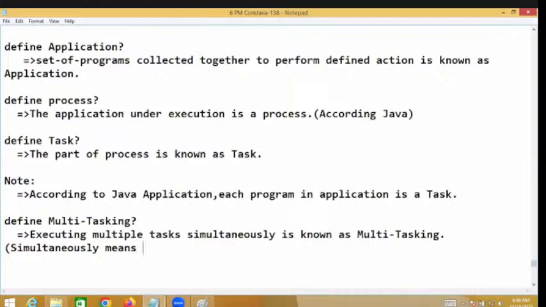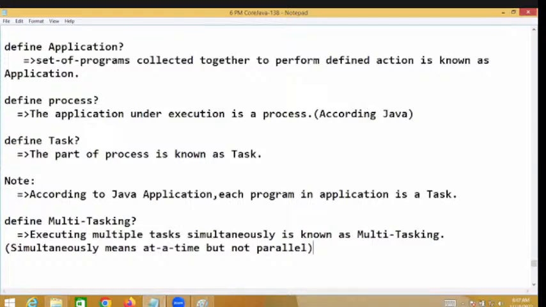Simultaneously means at a time, but not parallel. At a time means the execution time will be the same, but internally they are not executed parallelly.